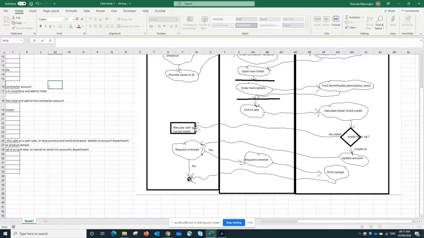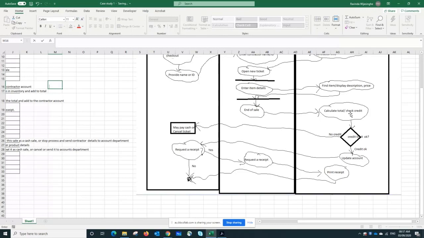And if the contractor pays by cash, it needs to be accepted, and then once that has happened, we need to update the account. Actually, we can show this in one message. When the system updates the account, then it asks whether to print the receipt.